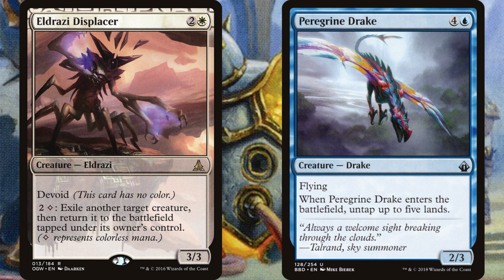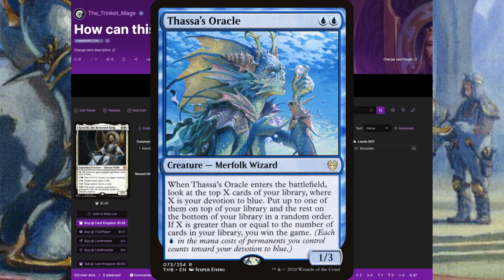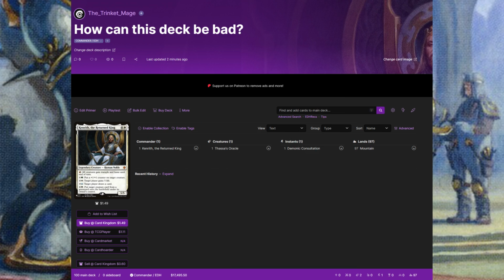See, the power of a combo does not come from the combo itself, but instead the context of your deck. Look at this deck I just made. It has Kenrith at the helm, one of the most powerful commanders, and the Thassa's Oracle Consultation combo, the best combo in the format. And then the rest of the deck is basic mountains. This deck is not good. Though it has the best commander and combo in it, it's still pretty bad.